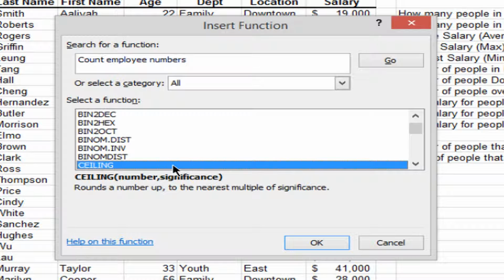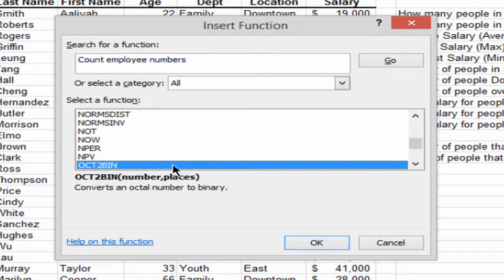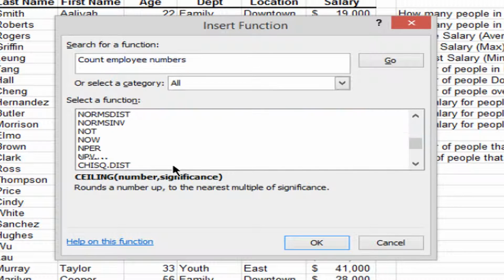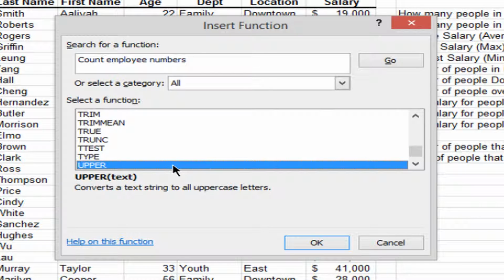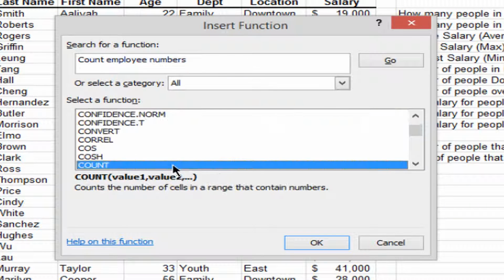Now what I'm looking for is a function called count. So the next letter in the word count is the letter O. I'll touch that. But it doesn't do progressive typing. I can't go C, O, U. It doesn't work. But if I'm quick and I type in as quick as I can, C-O-U-N-T, it will find the count function for me.